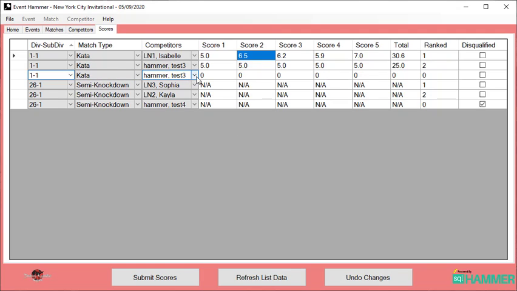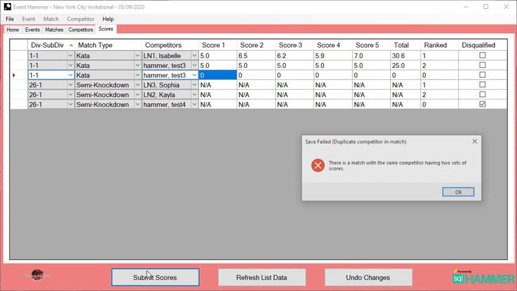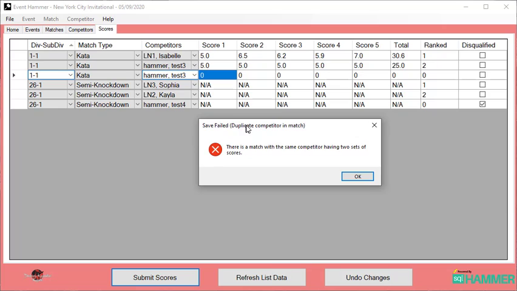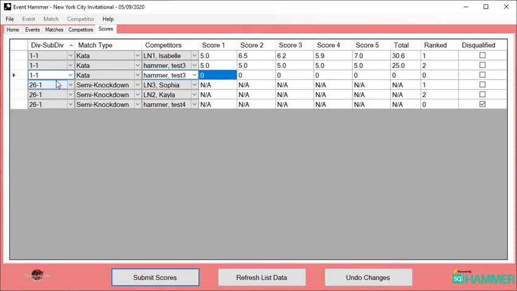However, we still have this situation where hammer test 3 is in the same match twice. If we were to hit submit scores, you'll see we get much better information about this. In this case, we have a duplicate competitor and match error. So there's a match with the same competitor having two sets of scores. So that's where this sorting mechanism works out really well, to be able to easily highlight that we have two sets.